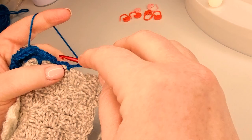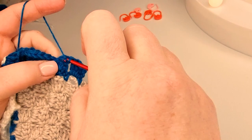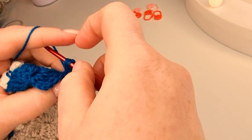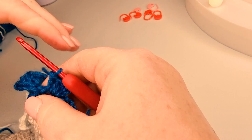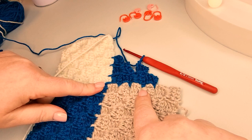One, two, and three. Slip stitch into the top of the block next door, chain three. Then we are going to work three trebles, UK, US doubles, into the same chain space. And so we're going to continue. And as you can see, you are joining on two sides. But the principle was exactly the same as for the other blocks. And this is how you create it until you get to the end.